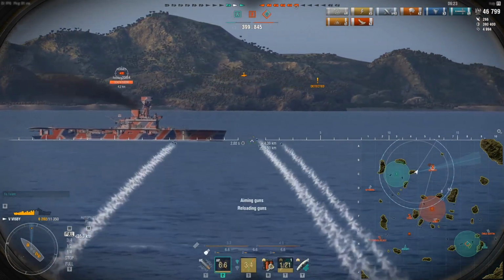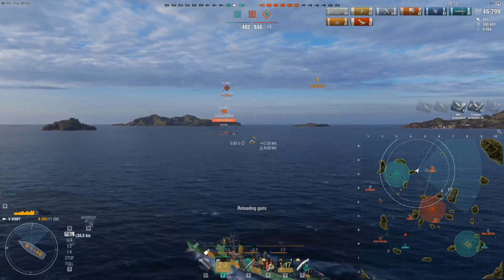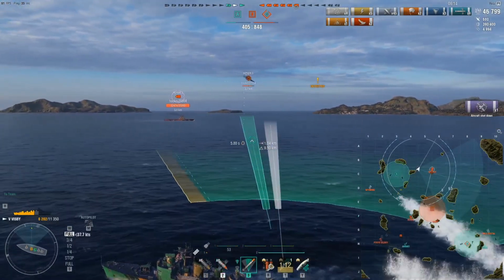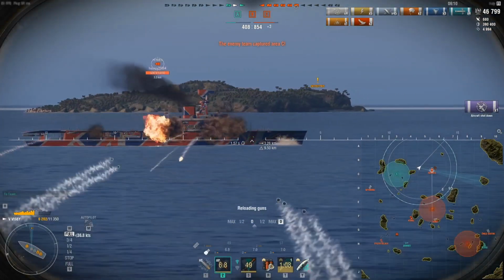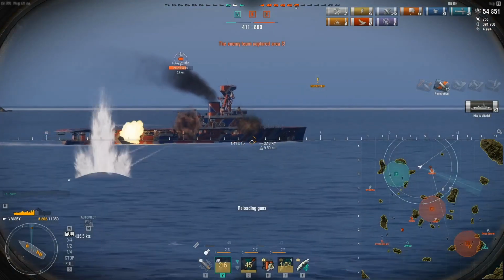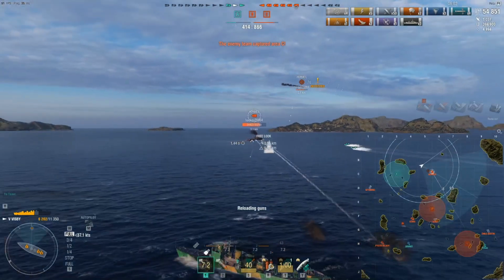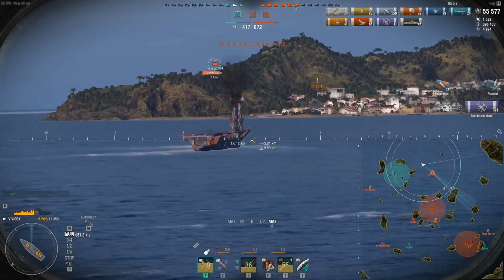We need kills. You know, 845 points left on the clock. The AP is just not working out. I don't know if it's me or not, but I would assume that AP at this range would work, and bam, there we go. He's about to win. So, Hermes is angling, switching back to HE.